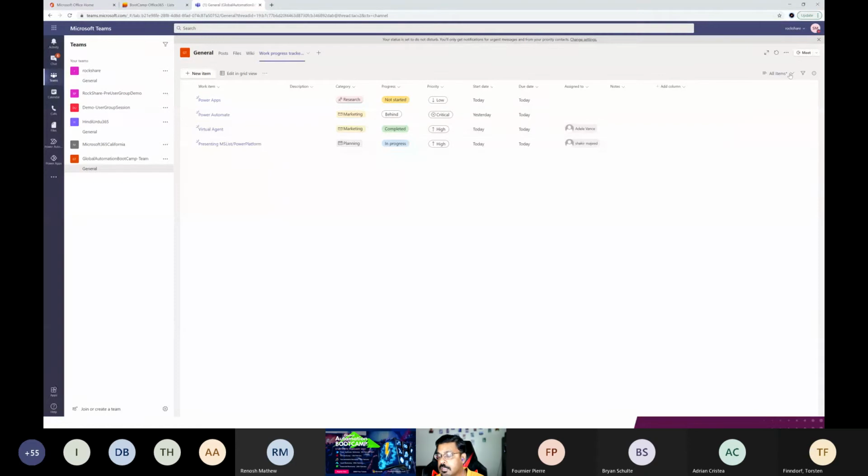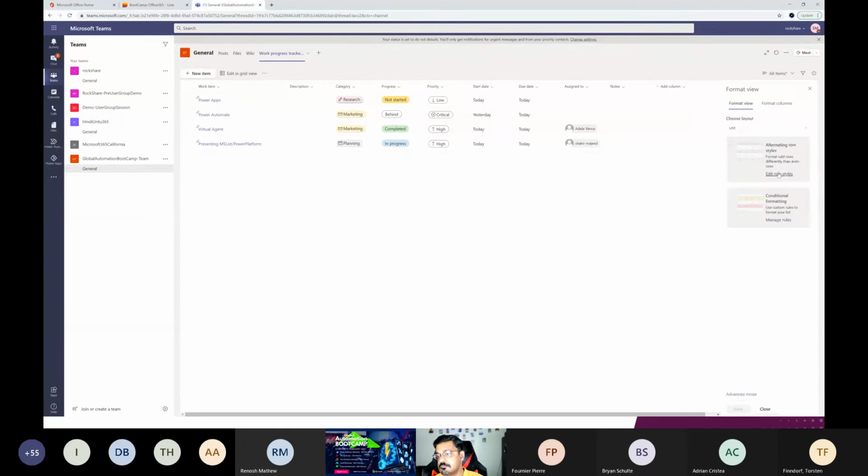So what I'll do is I'll go and say format current view, and over here say conditional formatting, because I'm putting a condition over here, and sample text.